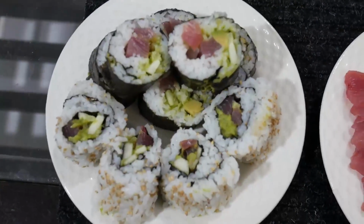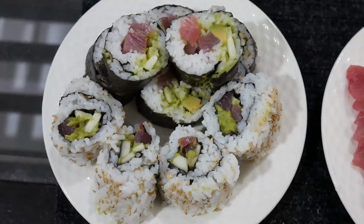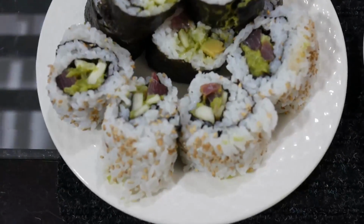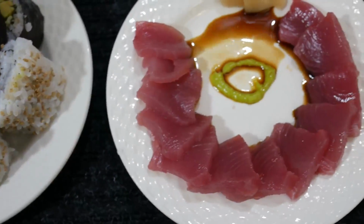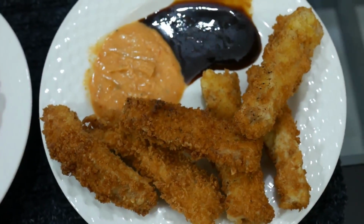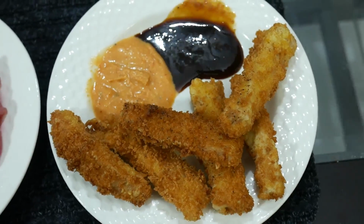We have some basic sushi: cucumber, avocado, blackfin tuna, standard, and then we've got an inside out with some sesame seeds, some basic sashimi, and then we've got some tuna fries with some hoisin sauce and peanut satay sauce.